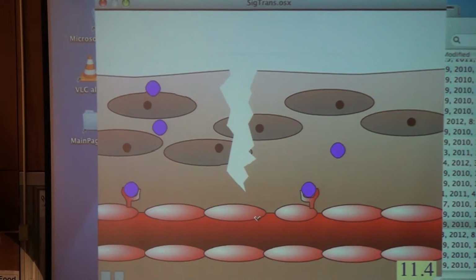Now, I use the histamine as an example here. Signal molecules like histamine are called paracrines, and that means a signal molecule that diffuses between nearby cells. In other words, signal molecules that just rely on simple diffusion to leak out of the signaling cell and just diffuse outward until they get to the receiving cell. Those are called paracrine signal molecules.